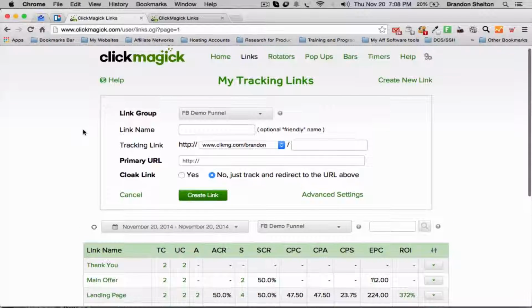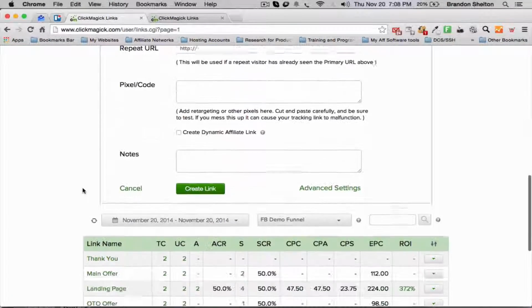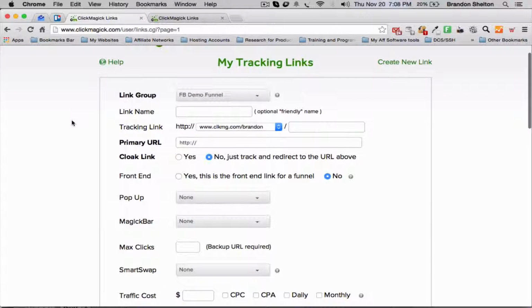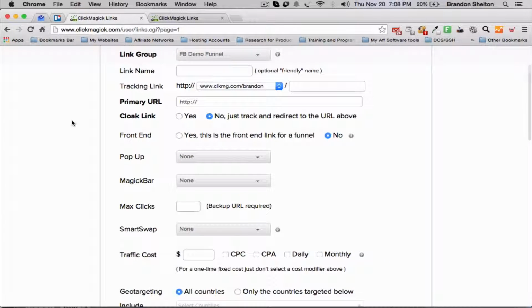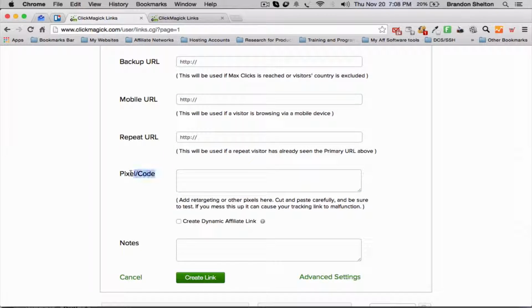Now, the first thing I want to cover is the fact that you actually can do Facebook retargeting with every single ClickMagick link. Now, ClickMagick is a link tracker, a click tracker, link management, and rotator software. And with each tracking link that you create in this little pixel code area, you can paste in your Facebook custom audience pixel and you'll be able to do retargeting, even if you are not the owner of the page. So if you're doing Teespring campaigns, if you're doing Amazon affiliate promotions, you will be able to do Facebook retargeting by placing your pixel right here.